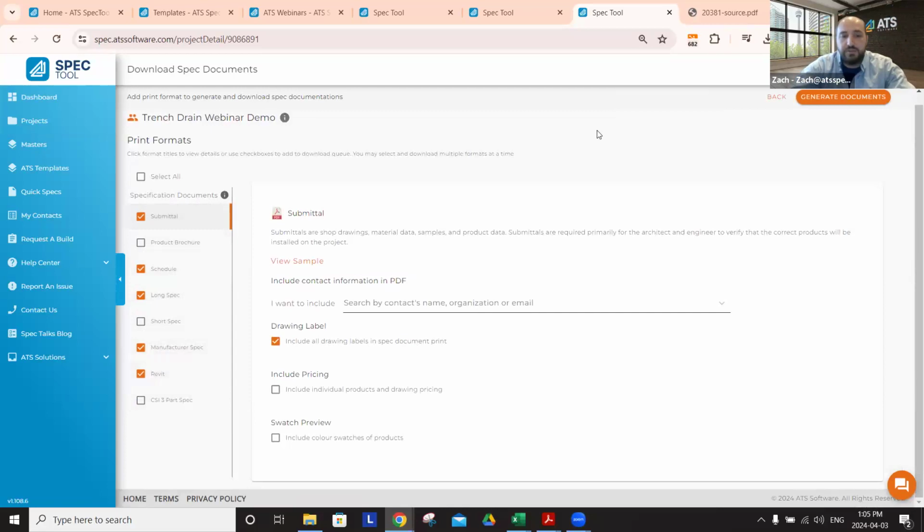This is really what I think the best part of ATS is, having not just the manufacturer spec sheet that you could get from going to watts.com, not just the Revit that you could get by going to, say, bimobject.com, not just a static spec sheet that you could get by going to the master spec or BDS or any of the other pre-written specs. They are not configured to your project.